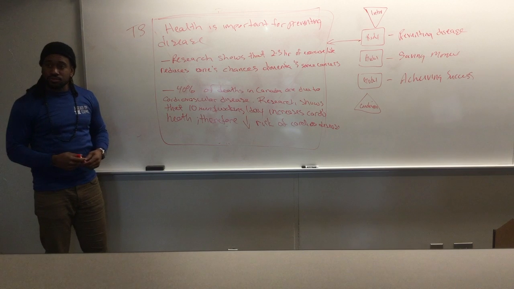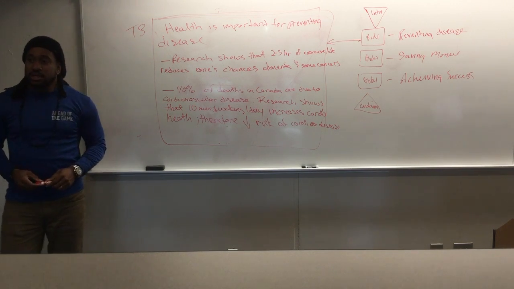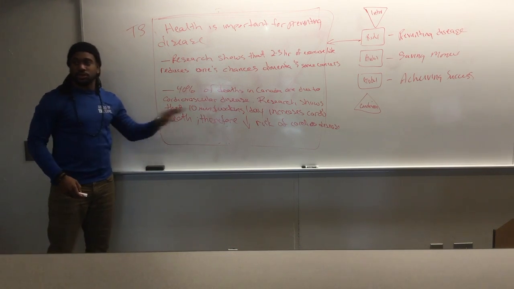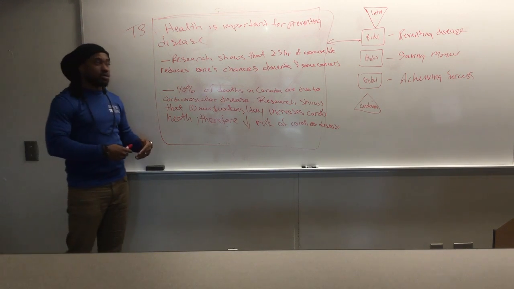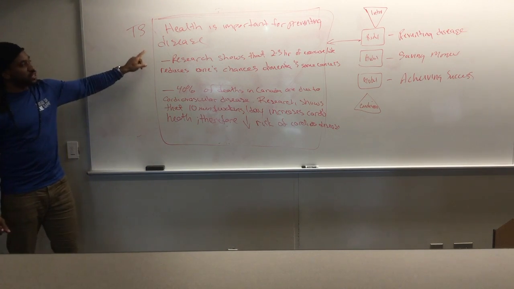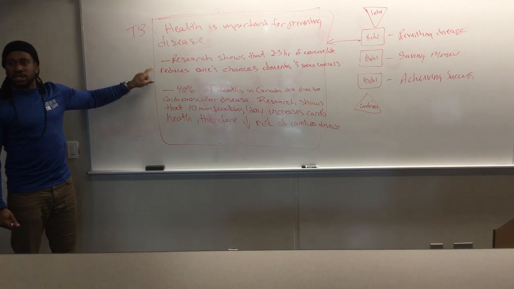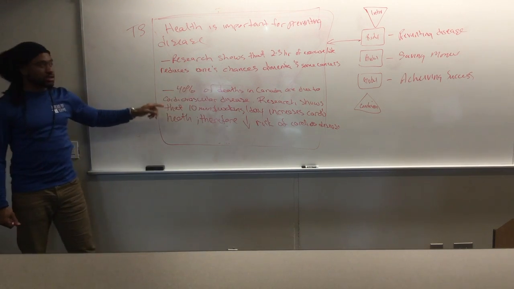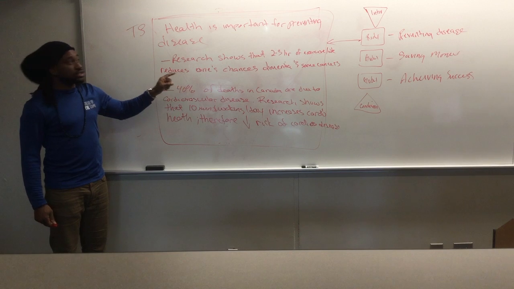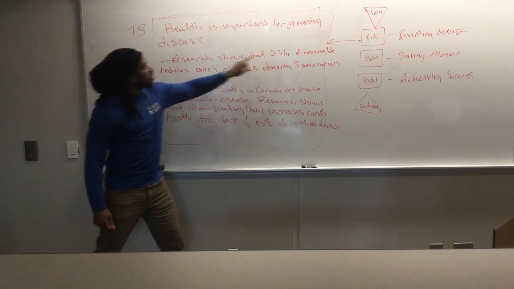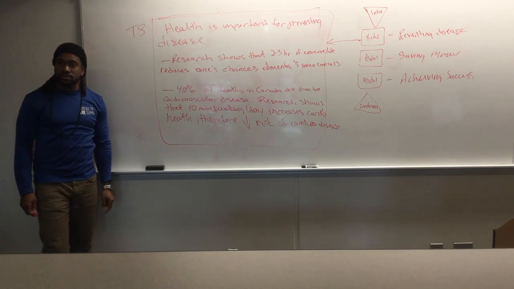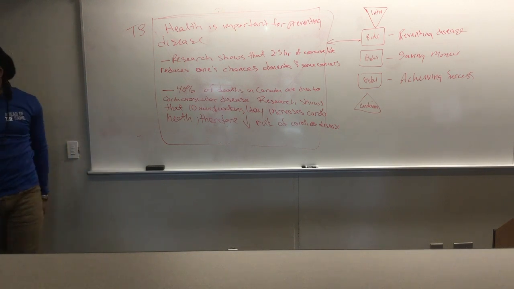If you are giving one reason, do we have to explain it? It'd be best to explain it in 2 or 3 sentences, right? Don't just throw it out there. You have to make it relevant. Because this is what I'm doing: I'm reading, you say this, the topic sentence, I say, okay, prove it. Then you give me a point, and then I say, so what? Research shows that 2 to 3 hours of exercise reduces one's chances of dementia and cancers. So that means that 2 to 3 hours of exercise will reduce mental disease. That answered my question. So what? That answers my question. Go ahead.